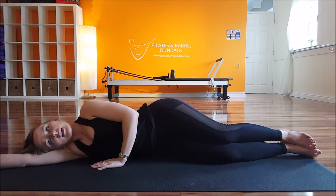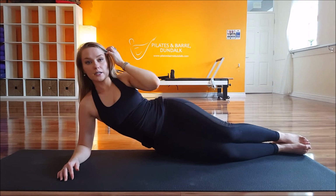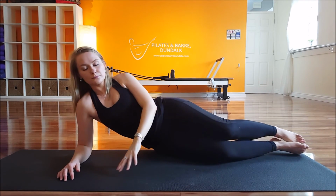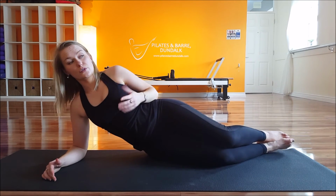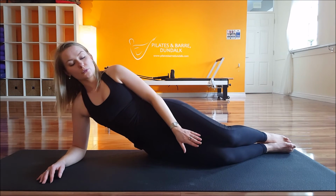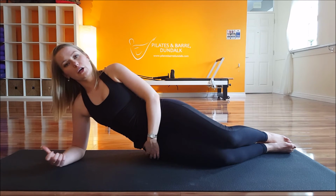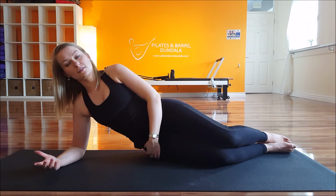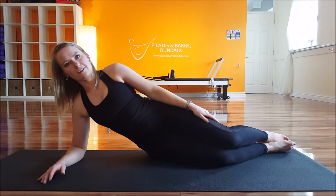So I'm just adding this in. This is another movement which is also excellent for building up the strength of the gluteus medius muscle. It's the side bend. So I associate, or used to associate, the side bend with just working the waist and the shoulder. But once you start to really focus on using the hip, you'll also feel and sense how much your hip is working in this exercise. So I'm going to do this with a hip-driven focus.